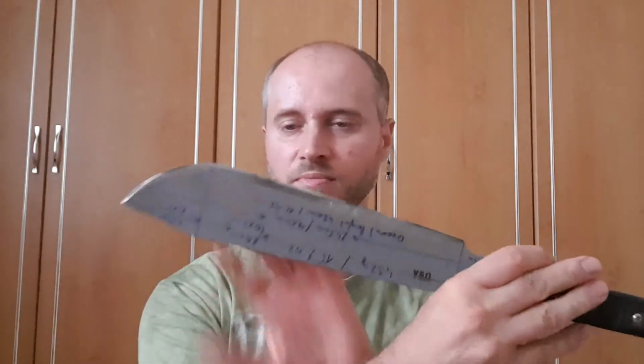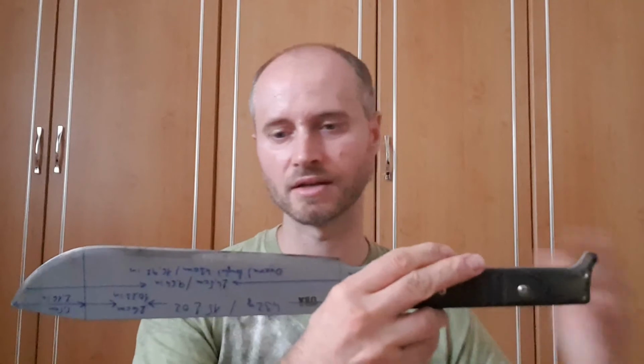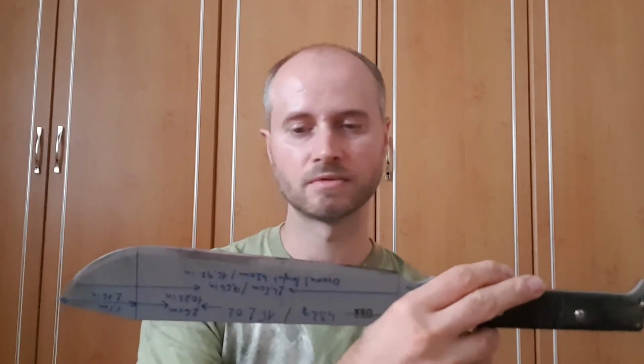So I think this is everything I want to say about this machete. Great company, great maybe standalone tool, because as I said, it's sturdy. It is flexing, but not that much. So it's really, really great. I really love it. It is one of the best machetes I saw. It is not cheap, as you can see, compared to other companies, but there are cheaper materials, cheaper handles, cheaper steel, simply everything. So you are going to a high standard, as I said in the in-use video. This is great. I very much recommend this one. To do some homework on it will be, I think, a good option.